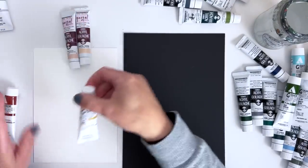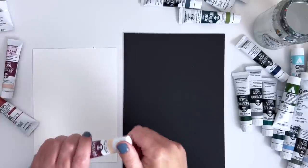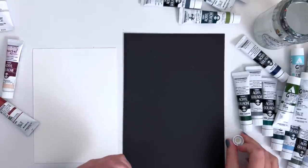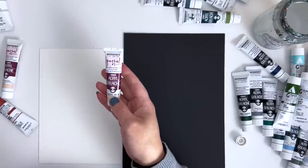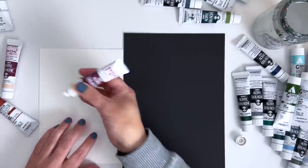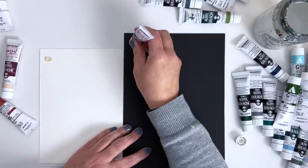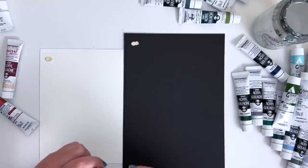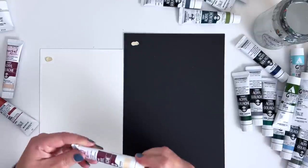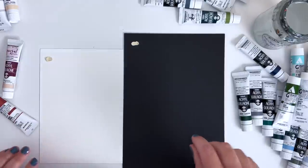So I think what we'll do is we'll start with pastel sand. I should tell you what this is really, shouldn't I? This is the Turner Acryl Gouache and this is from their pastel range. So I'm going to just put a bit up there and a bit up there. And we'll have a look at pastel sand. So this is one I've wanted to try for a while.